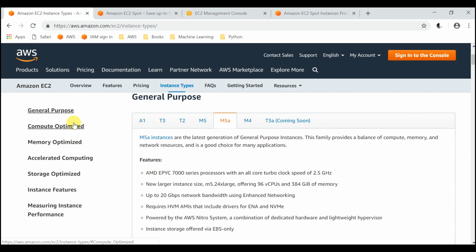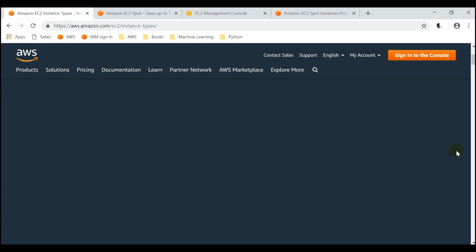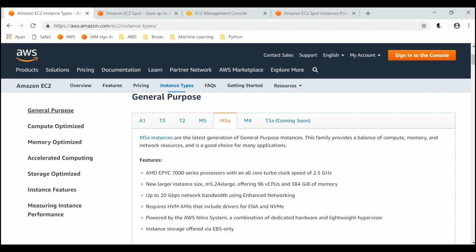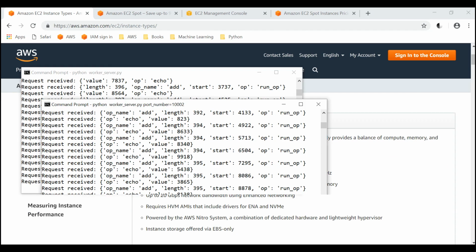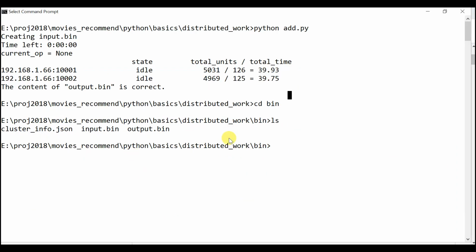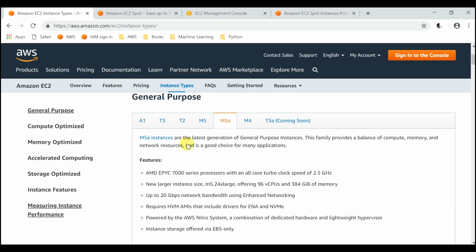Usually compute optimized is the best deal because they have the least memory. But anyways, the only way to know what instance to use is to benchmark and know how much work an instance is doing versus how much Amazon is charging you for the instance.